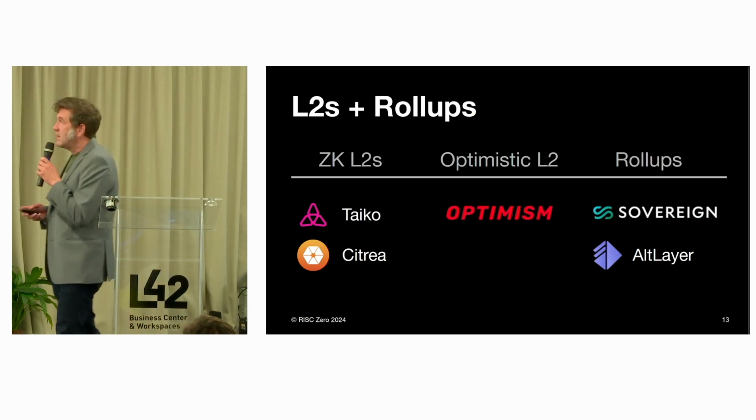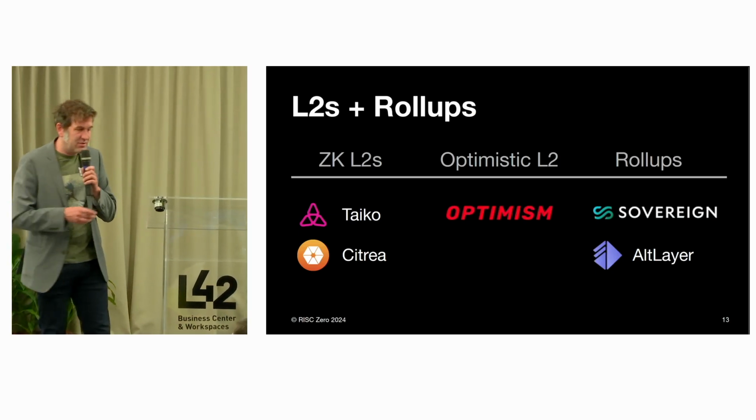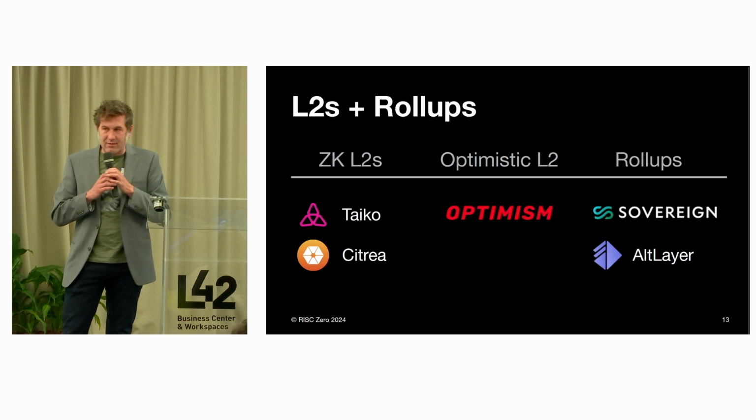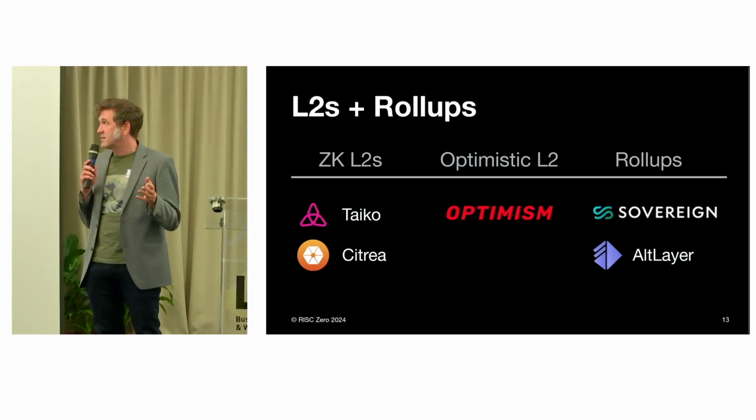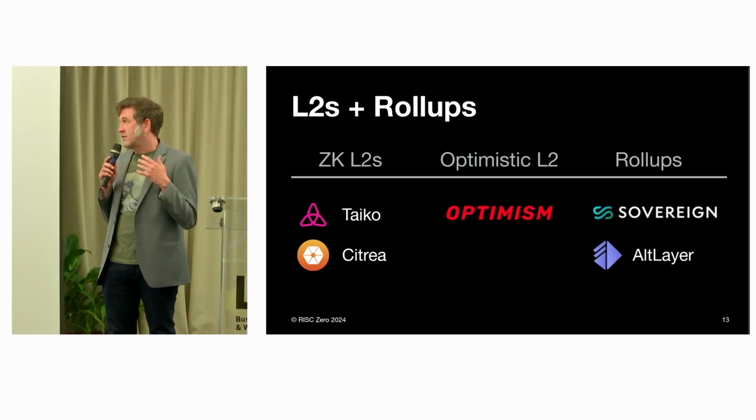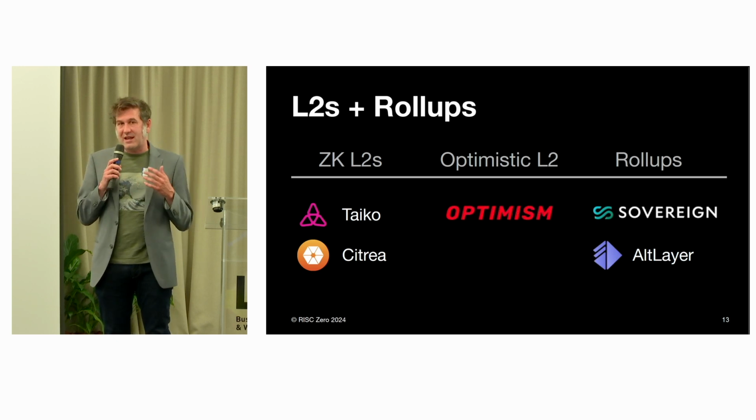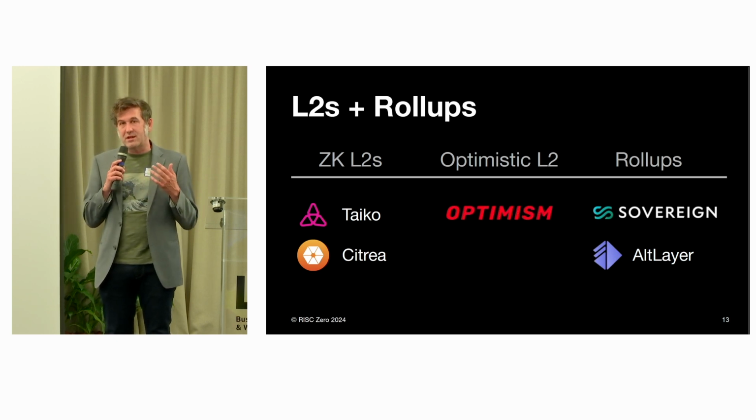One of the key and most obvious use cases of a lot of zero knowledge is the proving of a state transition function, right? If you look at L2s and rollups, there's a number of people that are actually building on our system right now. Clearly in the case of a ZK L2, what you're going to be doing is proving the correctness of your state transitions so that each state transition is ZK verifiable.